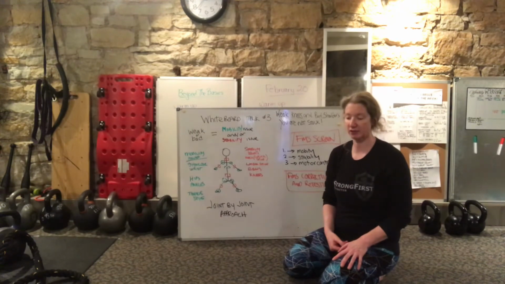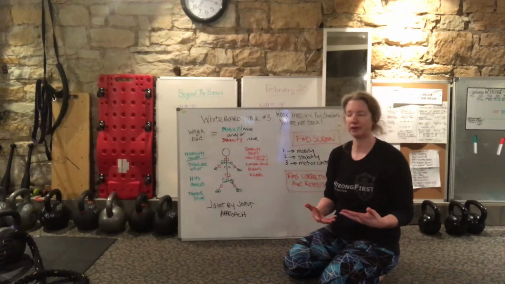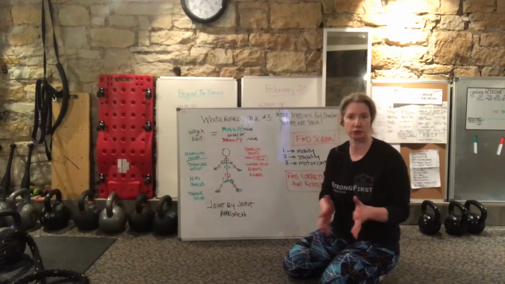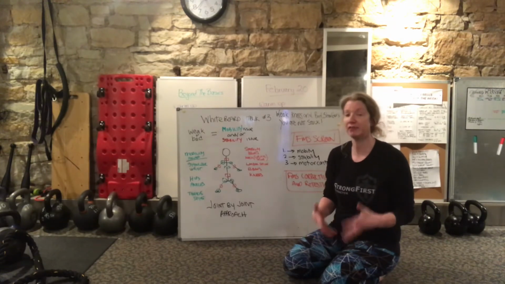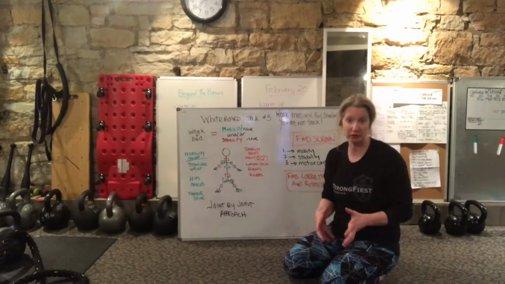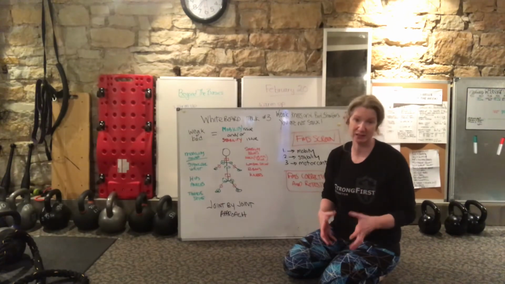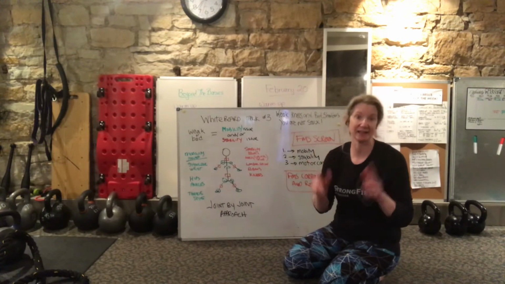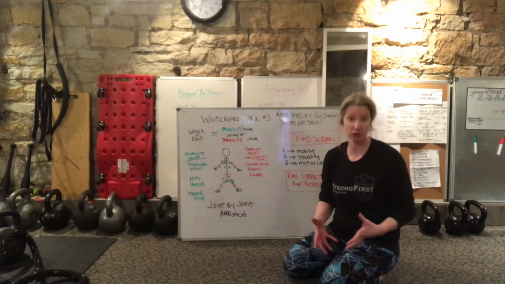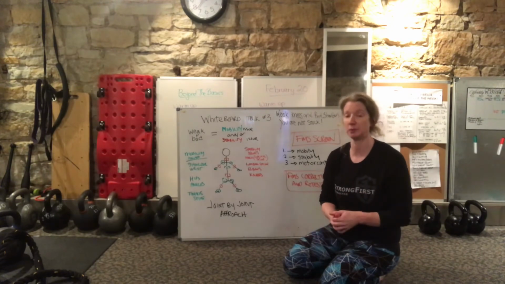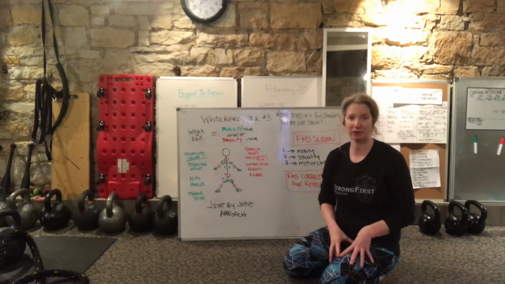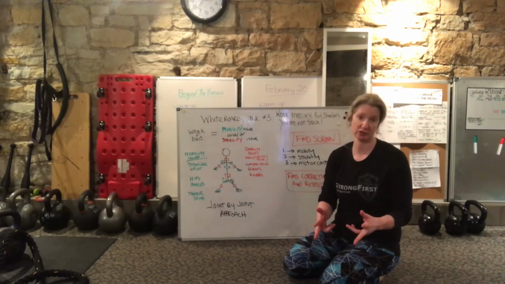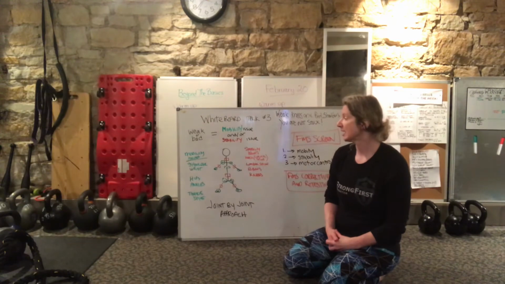So in the case of a lunge, say, or a squat, often people will say, I have weak knees. And what it really is that the knee is not stable, so it's shifting around, so it feels weak. It feels like you're gonna fall. And that's a stability issue, not a weakness issue. It's not, I need to go strengthen my thigh muscles or strengthen my knee. There are ways to strengthen muscles that are gonna help stability issues, but generally we move to strengthen the prime movers when we really need to strengthen the stabilizing muscles.